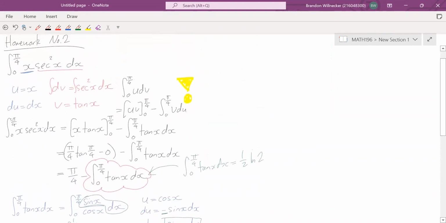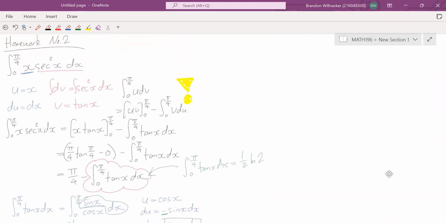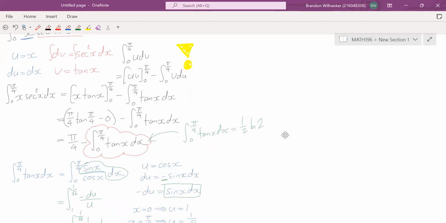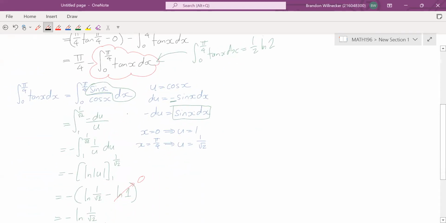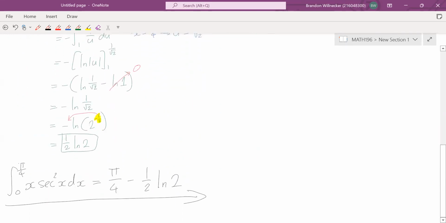So you see this is broken down into a number of steps. The first part is to do integration by parts. Then we end up with this tan integral, which we can do on the side. So we do all of the side working to find the integral of tan. We substitute back, and then we get our final answer.